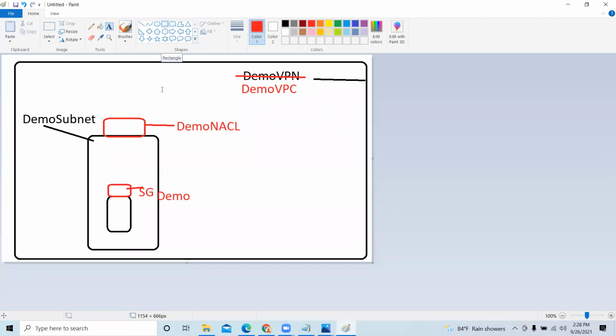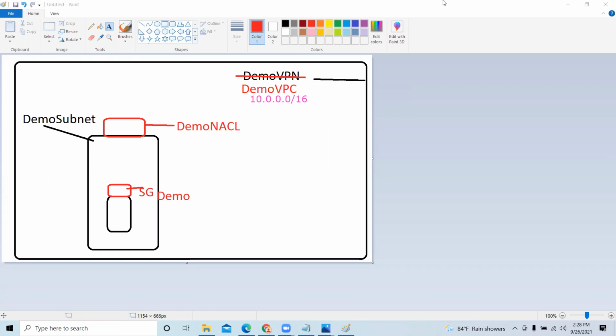Let me put 10.0.0.0/16, guys. Later we will study what CIDR is. This is classless inter-domain routing.